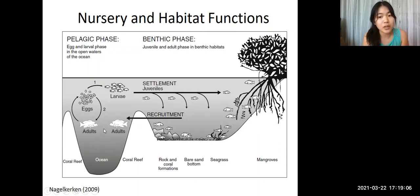So a lot of things are going to affect how useful of a nursery habitat it is. And Halophila is a particularly good nursery habitat because the leaves are so broad, they offer a lot of structure. But other things might affect it as well, like food. How patchy is it? Is it well connected? How much distance is there between the seagrass and the other habitats they eventually need to get to or need to go to forage?